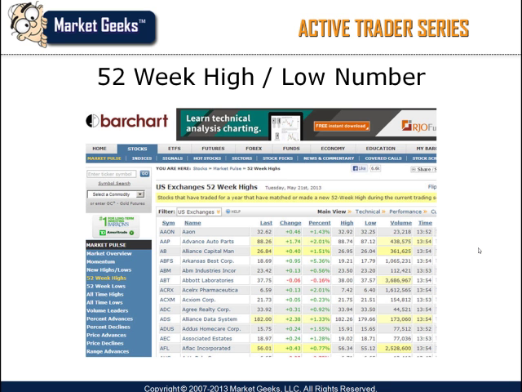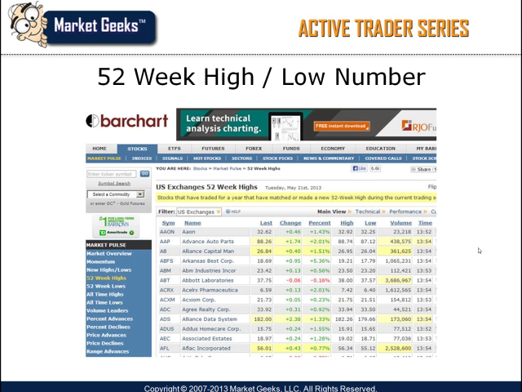Another very important tool that many stock traders ignore is the 52-week high-low number. This figure is a simple measure of stocks that are making one-year price highs and lows. This analysis tool doesn't promise much and doesn't look as cool as some advanced indicators. However, I can assure you more professional traders analyze the 52-week high-low number than any other technical indicator.